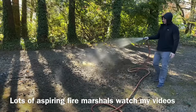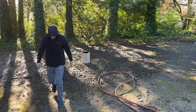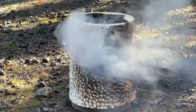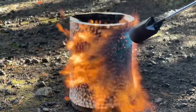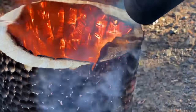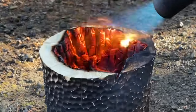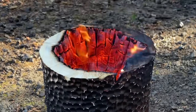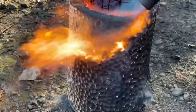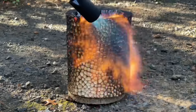I've never actually met an armchair fire marshal in real life, but there are a ton of them in YouTube comments. So I made sure to wet down the gravel, keep the propane bottle a long ways away from my weed burner slash propane torch, and then I started burning it. I didn't know how much or how deep I was going to burn it — I just liked the look and kept burning. It was a lot of fun because it burns really quick, and it takes care of a lot of the sanding you'd have to do with that extreme burr.